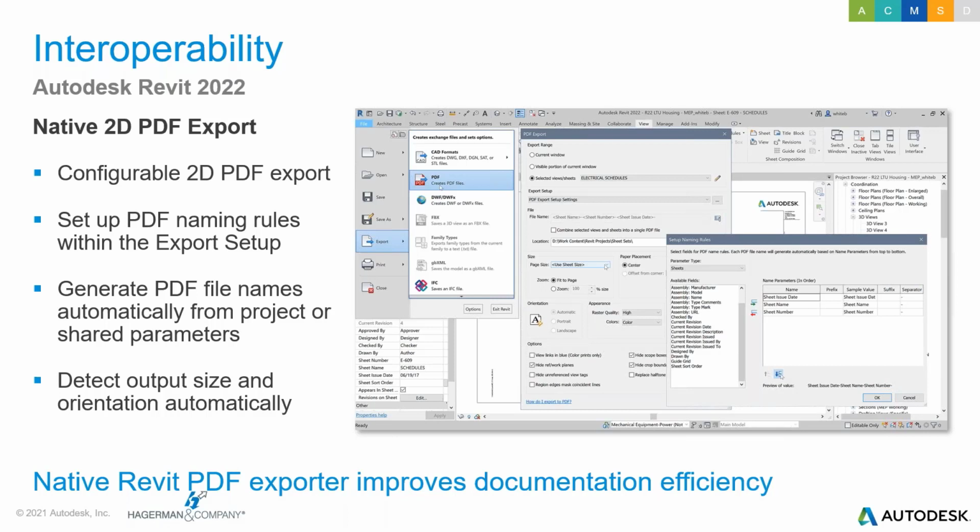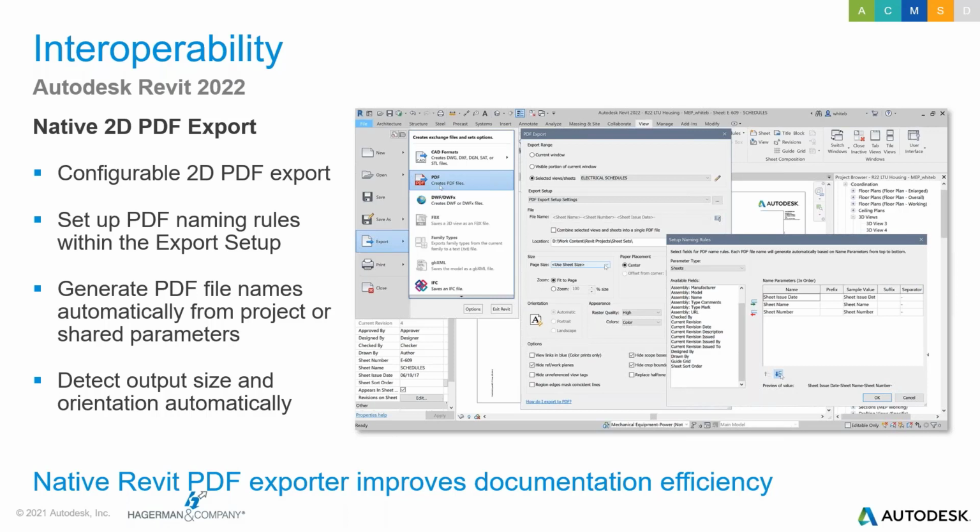Let me say that again. We can now create PDFs natively from Revit. You no longer need a third-party PDF printer. It can all be done with Revit. I finally got a chance to test this out, and I'm super happy about it. The PDF export dialog offers similar options to the print dialog, such as the ability to export the visible portion of a view or a user-defined selection of views and sheets.